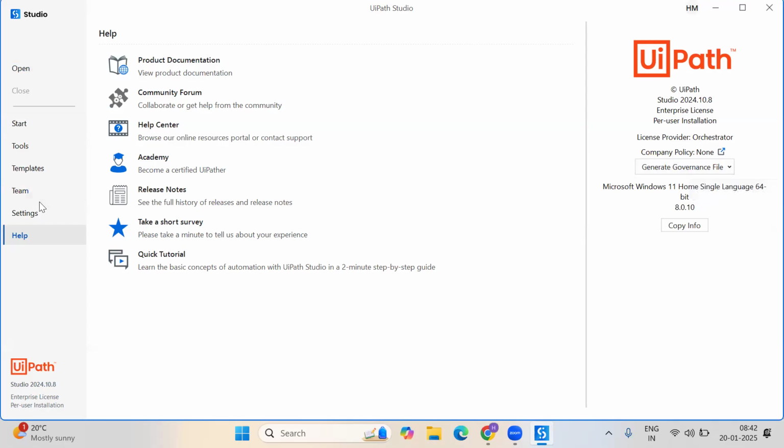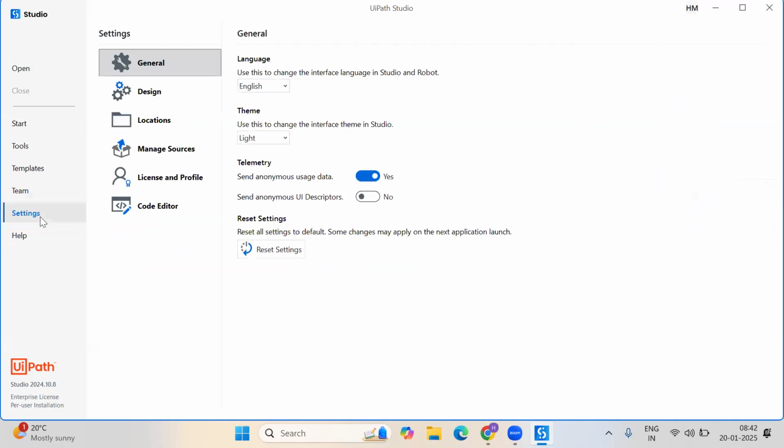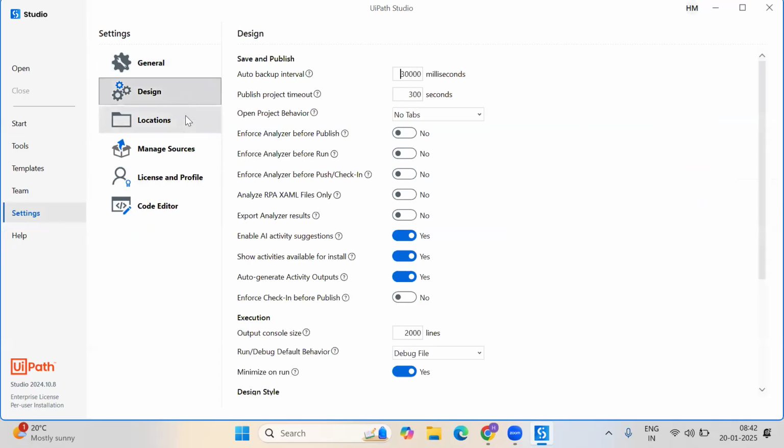And one more thing: in the settings under Design, you can observe these are all available for the user to modify. But if you remember, in the previous video I created a policy making this a mandatory field.